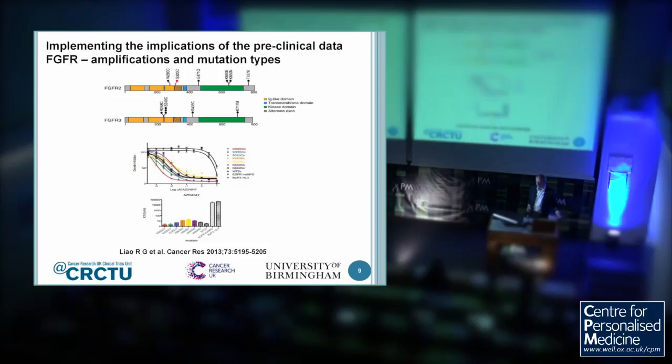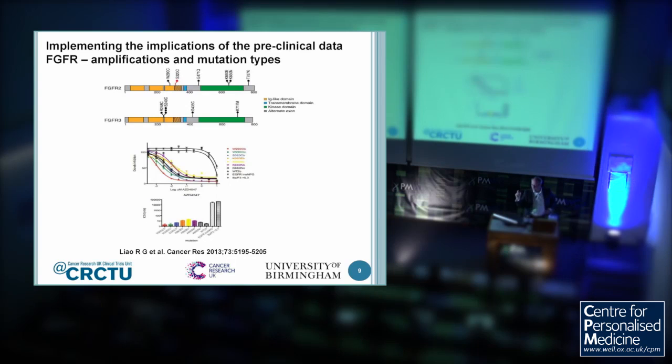What about the preclinical data? We've been very careful to make sure that the abnormalities we're teaming up with the targeted therapies are pertinent. In the FGFR arm, for example, we're not treating amplification patients, but we're taking it one step further. In the FGFR arm with AZD4547, we are only treating certain mutations — only those we know from published data are specifically transforming and tumourigenic in nude mice. In other words, just the mutations in the extracellular binding domain of the FGFR or in the intracellular tyrosine kinase domain. The mutations in the transmembrane-spanning region or at the ends do not transform. So we are only treating patients with mutations in either the extracellular binding domain or the intracellular tyrosine kinase domain, and we already know from existing data that these particular transforming and tumourigenic mutants are highly sensitive to AZD4547.